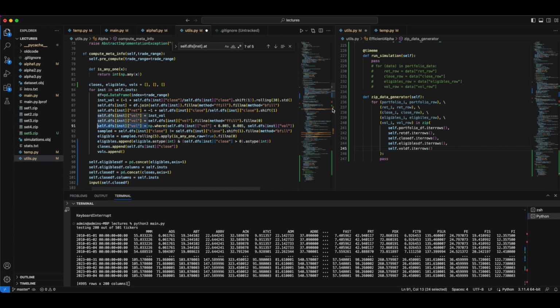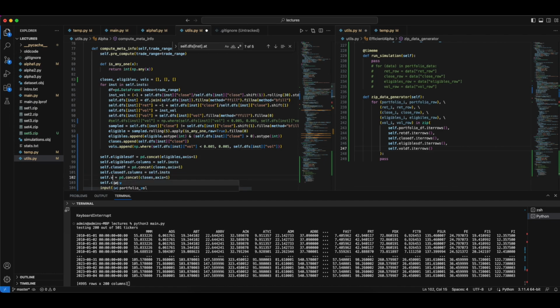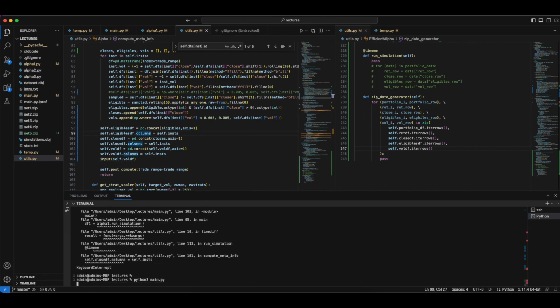Let's take this, we can right away assign it to this here. And then we do something similar here, this vol_df. And let's see whether we get the correct values. So let's try to do it here.